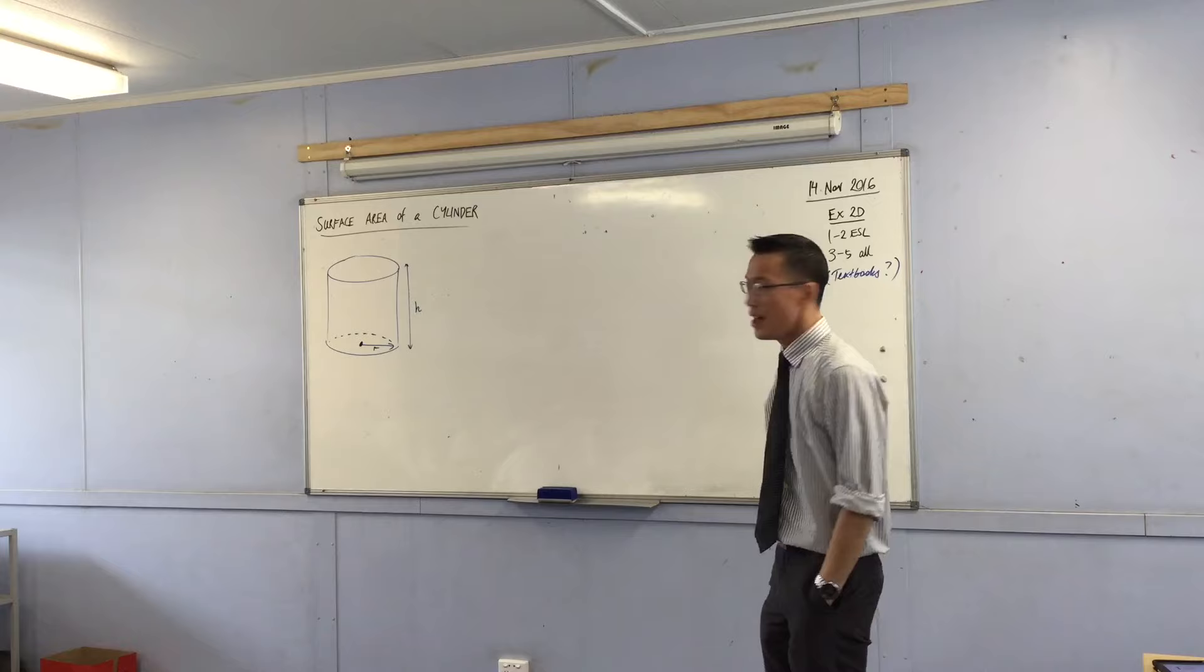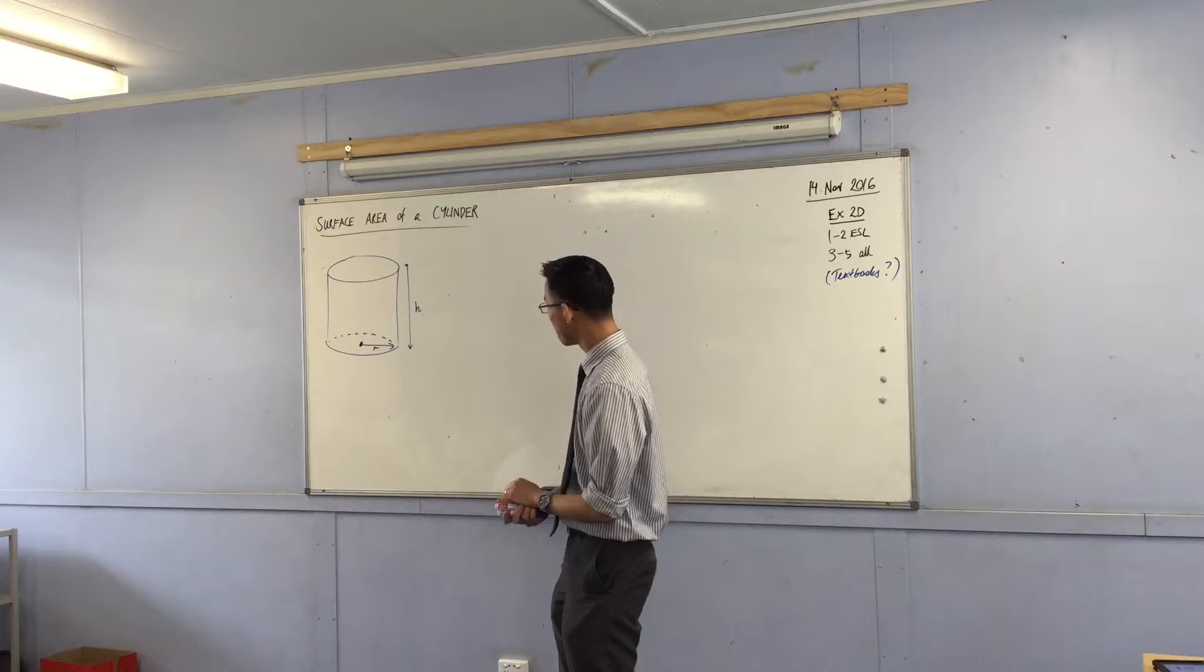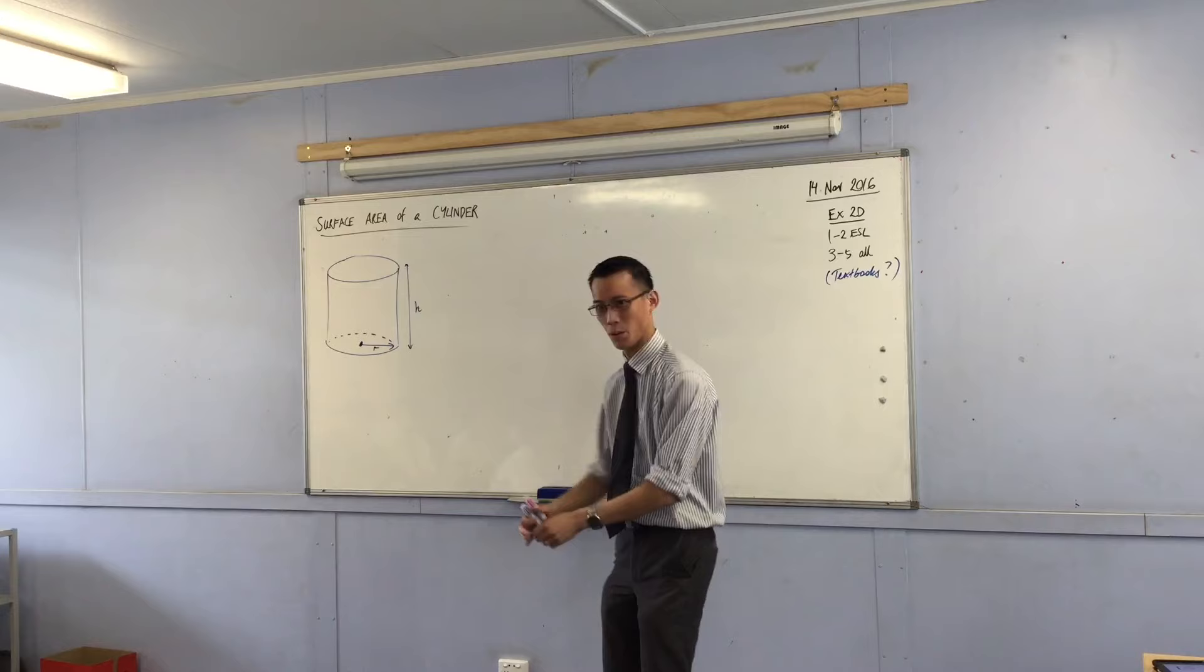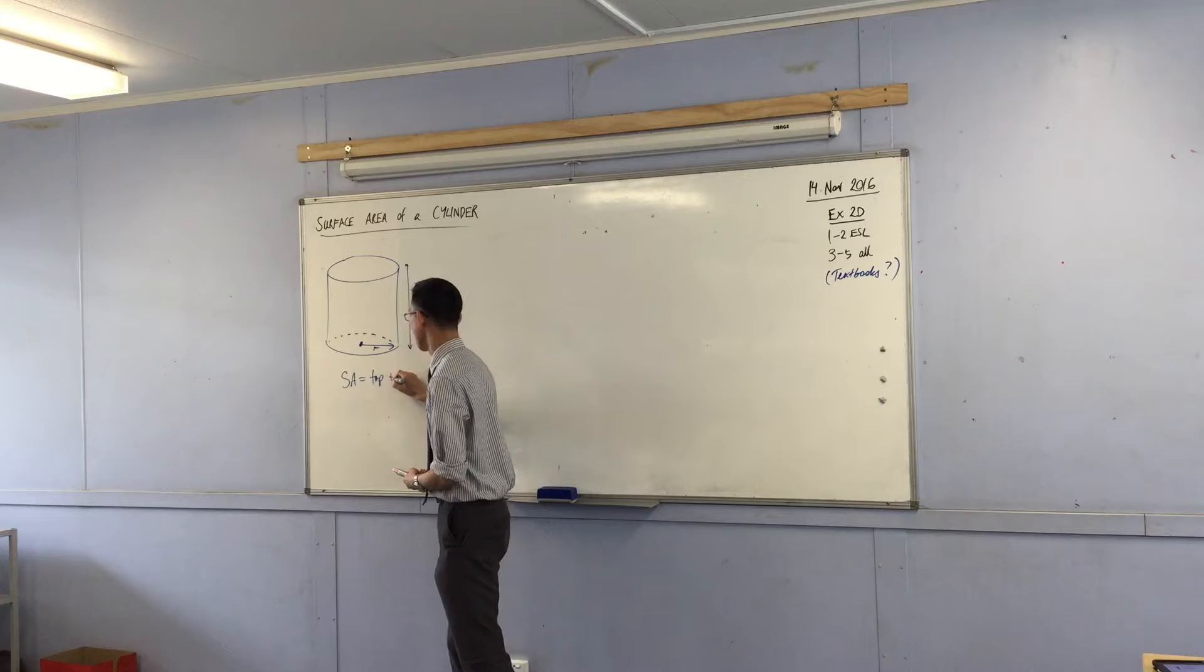Now remember I said to you, it's like if you wrapped it, like if you literally got wrapping paper and wrapped it, it's like how much wrapping paper would you need. Now there's an easy part and a trickier part to this. The easy part first is, think back to the very first exercise you did back in this unit. We said we were looking at curved things. You have the top and the bottom, and they are both circles.